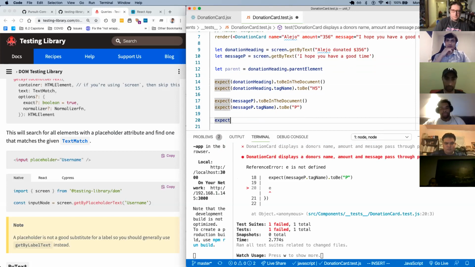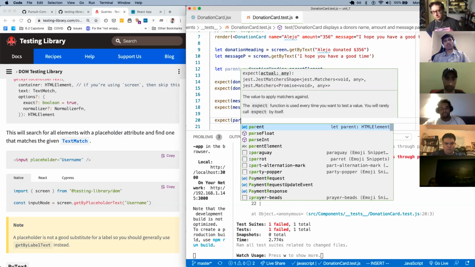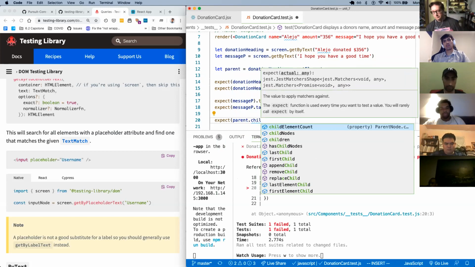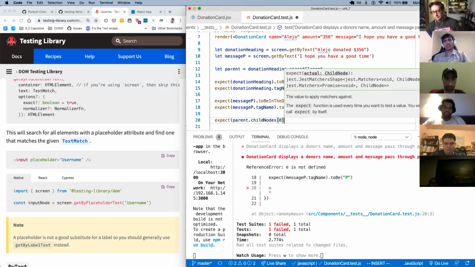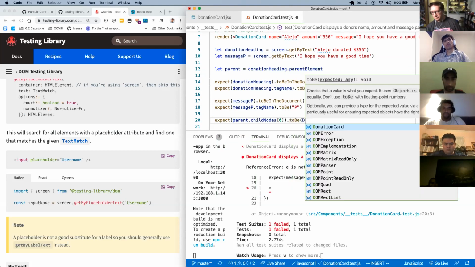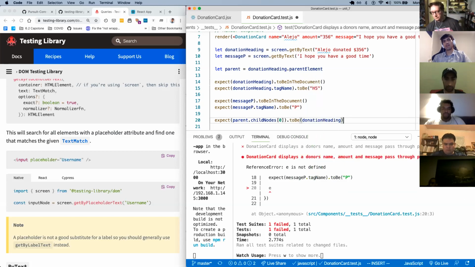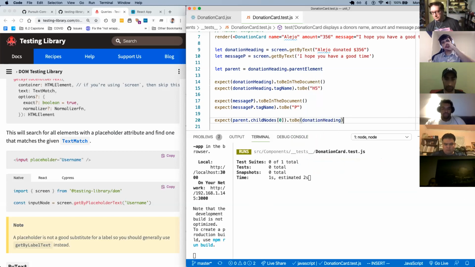It requires you to remember a lot of the DOM stuff. I think it will be expect parent.childNodes at index 0, which is the first one, to be the donation heading. Let's see if this passes.